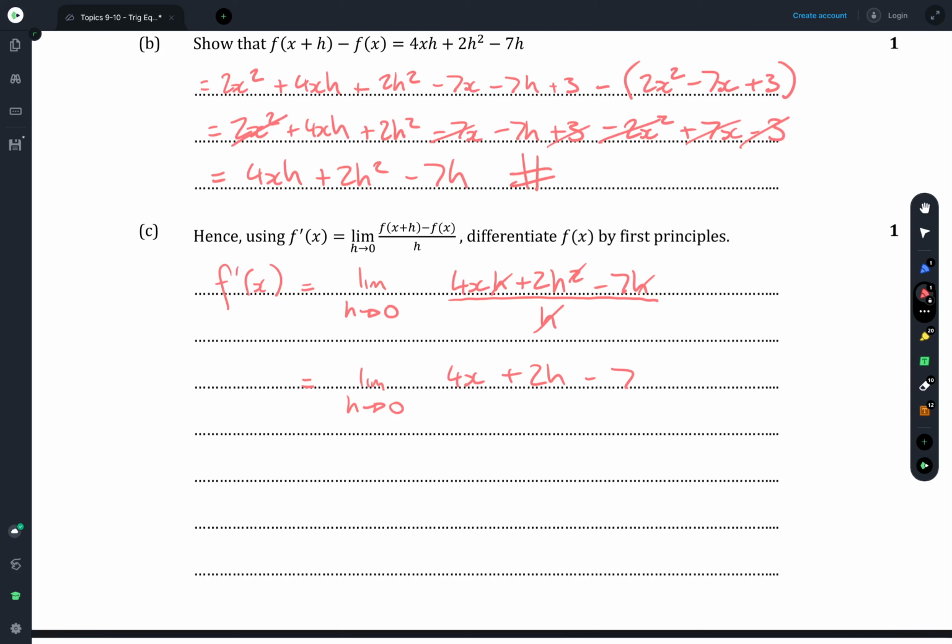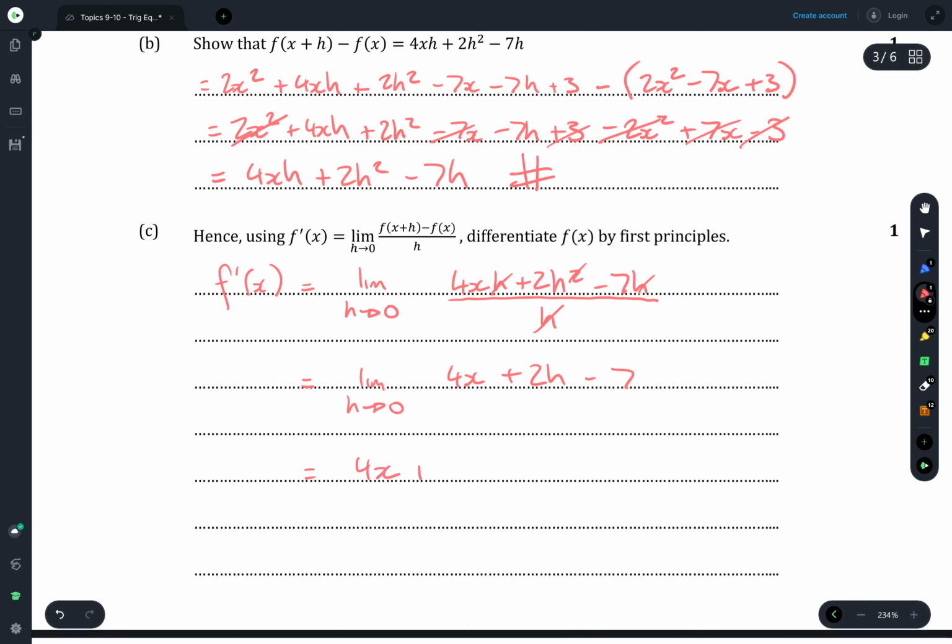So what we're trying to do here is we're trying to make h equals 0. And on the previous step, we weren't able to do that because if I made h equals 0, I'd be dividing by 0, which obviously is a problem. But by doing the previous steps, I was able to express this numerator each with an h. So all the h's cancel out, meaning there's nothing stopping me from now just substituting h equals 0.